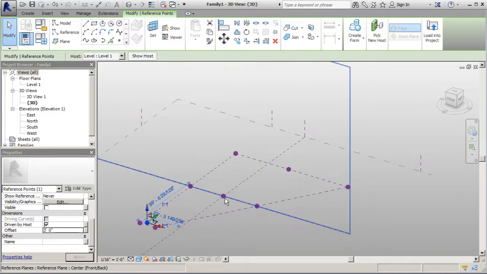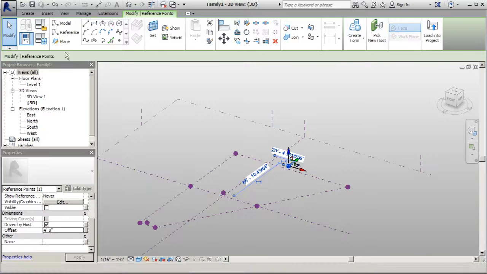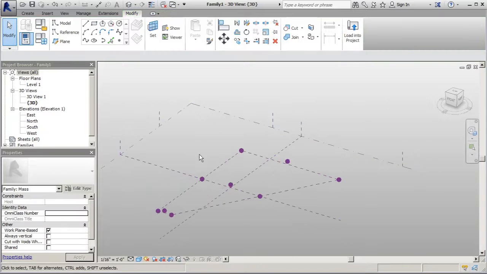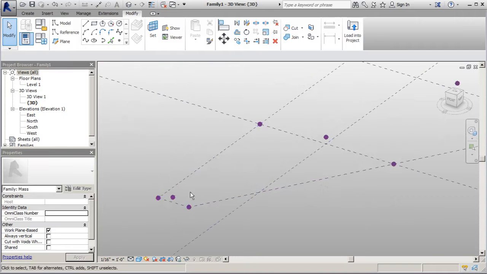And I'm going to do the same for these other 2 here, but I'm going to kind of go up. Here will be 3, we'll do 4 here, and then 5 here to kind of exaggerate that a little bit. So again, I'm going to go to my offset, and we'll do 4 feet, and apply. I'm going to do the same thing here. Go to my offset, 4 feet, apply. So now that I have all my points in place, we can now draw our splines.